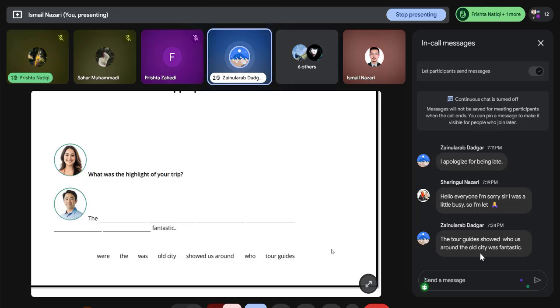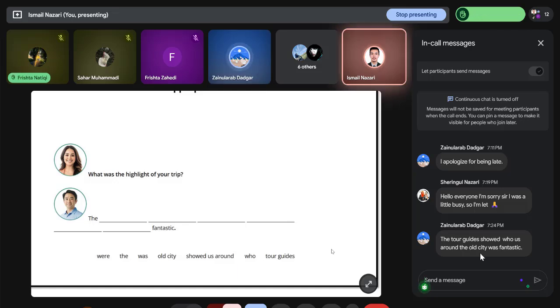I had planned to put who in front of showed. Who showed us around the old city? Yes, that's great. That's the correct one. The tour guides who showed us around the city were fantastic, not was.